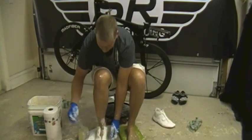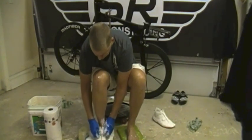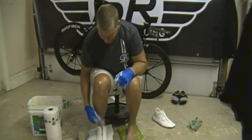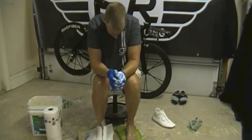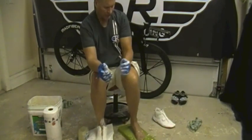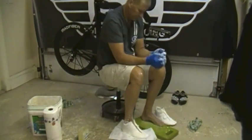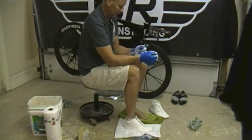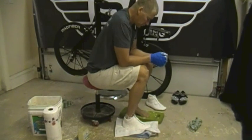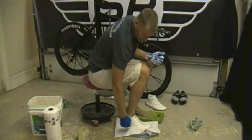Pull it apart, get the aluminum strip out of there, push it back to where it needs to be. Okay, my knee's back over the top of my toe. I feel real comfortable. And let me turn to the side so you can see the angle that I'm talking about. So the knee goes right over the top of the toe. See this angle here?